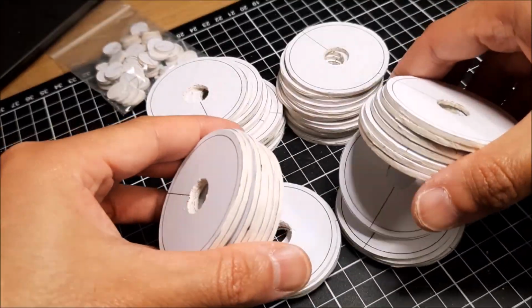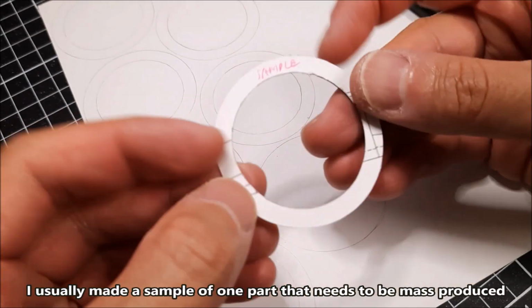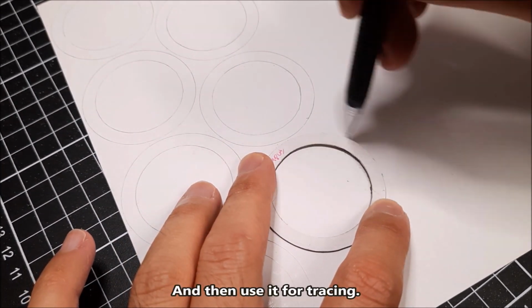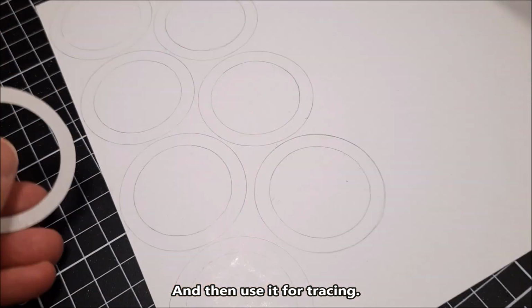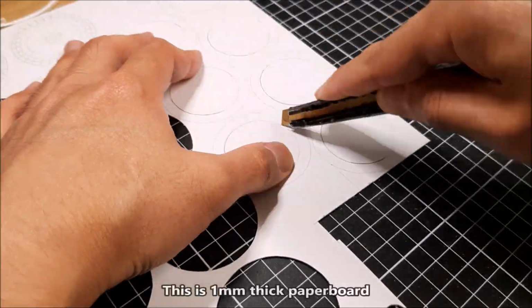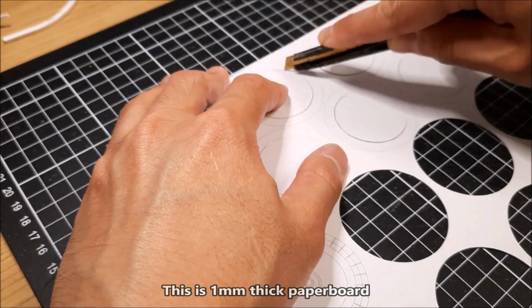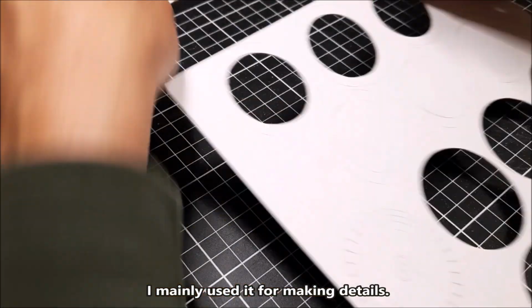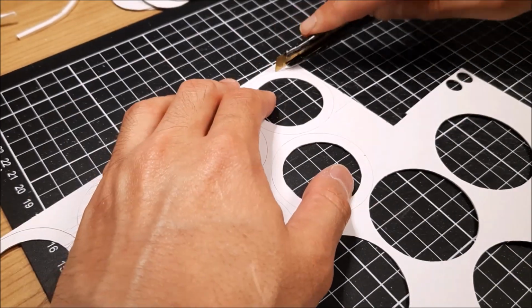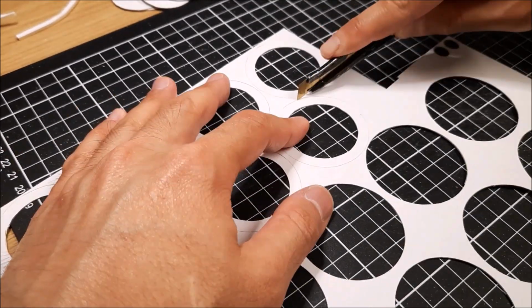And then I also need to add some details on all the wheels as well. I make a sample, and I use the sample to trace it, so I don't have to do every single circular drawing. Hand cut every single part of it out one by one. That took forever. But at the end of the day, it is very rewarding, because it's not 3D printed, everything is just hand built. This is what handcraft is about.